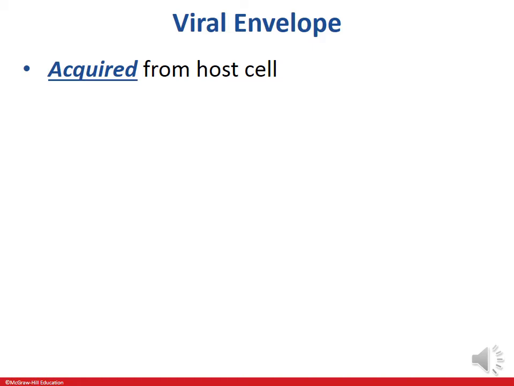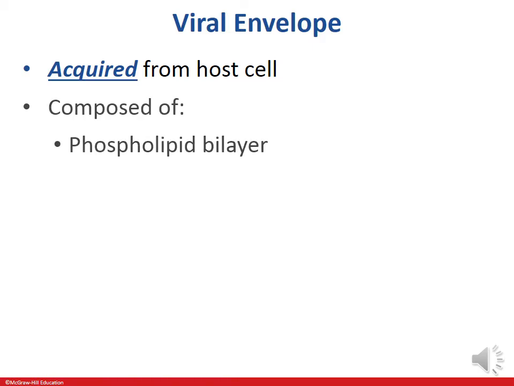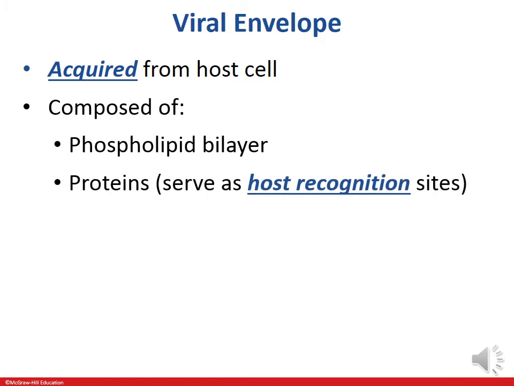It may come from the nuclear envelope. It may come from the Golgi or the ER. It wouldn't come from the mitochondria because that is not a movable membrane, and the viruses don't ever get into the mitochondria. But think about those membrane-bound organelles. Those are all possible sources of this envelope. And so that phospholipid bilayer is taken or stolen from the host.